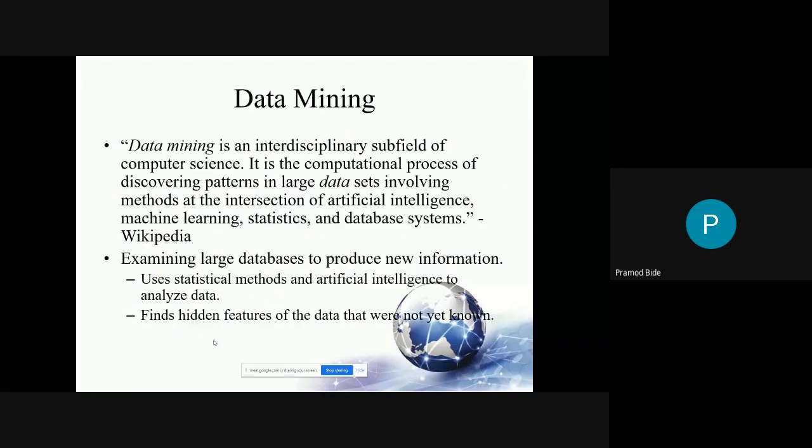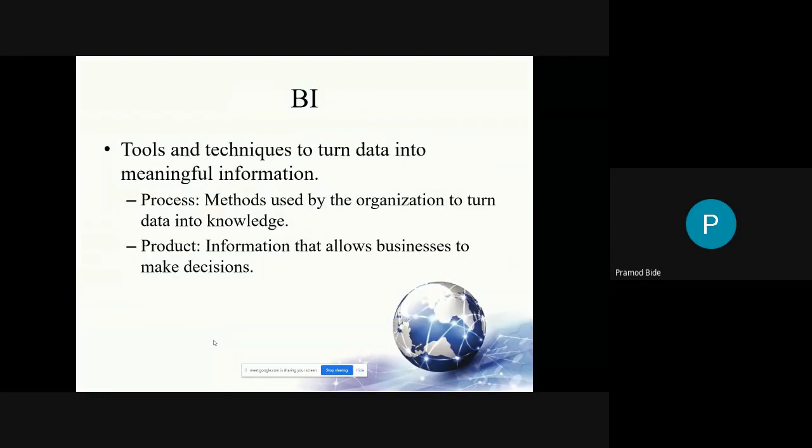So what is data mining? We have already seen, right? It is nothing but applying an algorithm and getting some hidden insights, some rules or some knowledge or some values from the data. That is called data mining. And what is BI? BI is nothing but a tool or a technique to turn data into meaningful information. Correct. So this is nothing but BI.